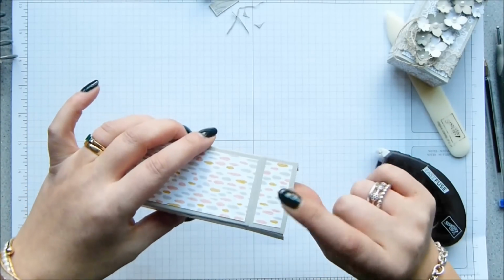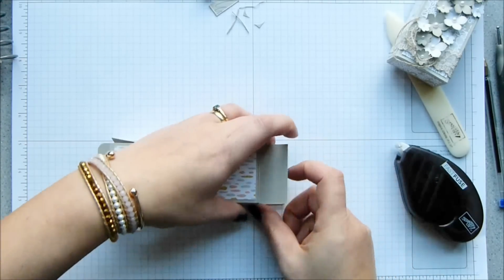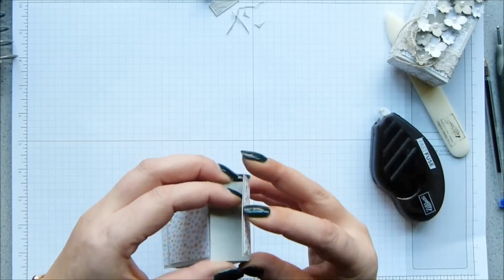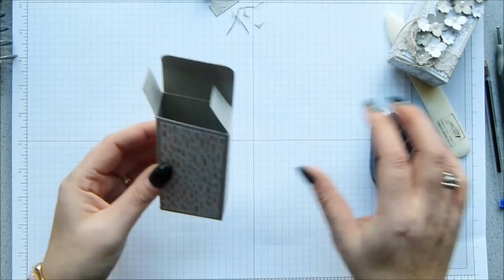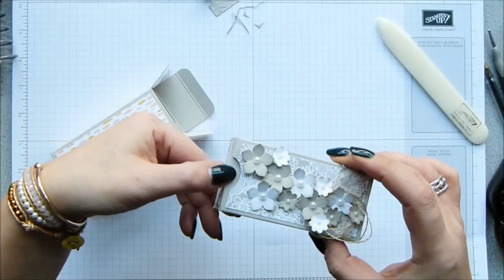This is the one you put adhesive on. So fold your sides and the back, and then some adhesive on there, and then here we need to put a little notch out because I don't know if you can see, it's just there.